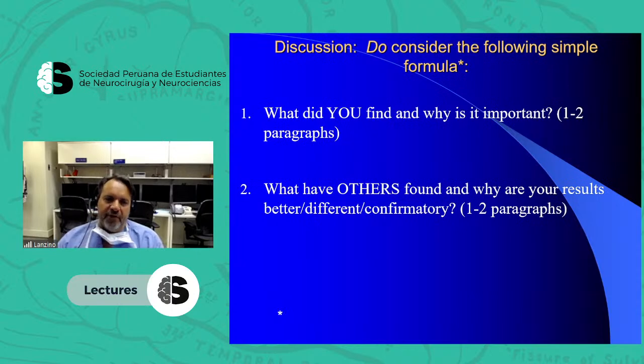So this is a very simple example to stress the fact that in the second paragraph, usually, of the discussion, you review the literature, comparing your results to other similar observations, and explain why you might have reached, in some cases, different conclusions, even though the original purpose of the study was similar to others.